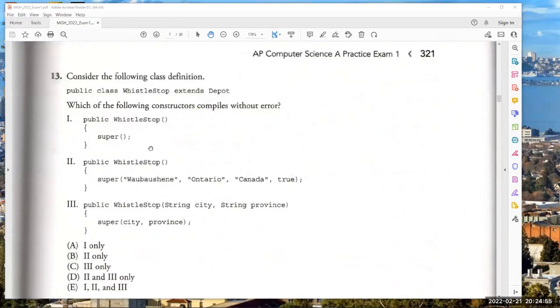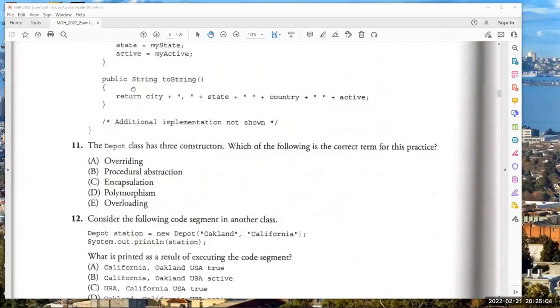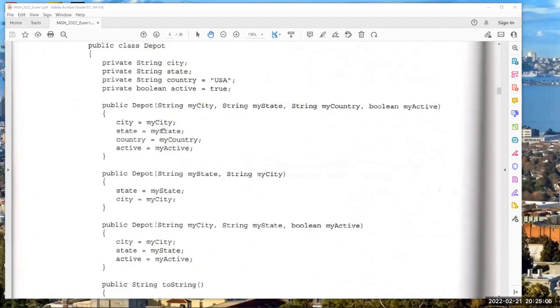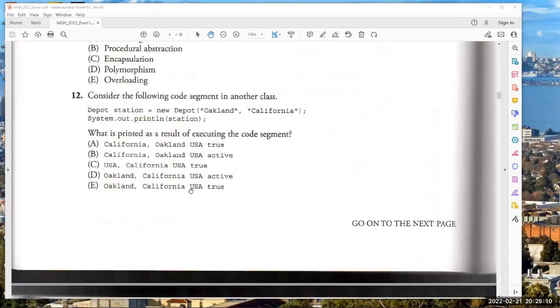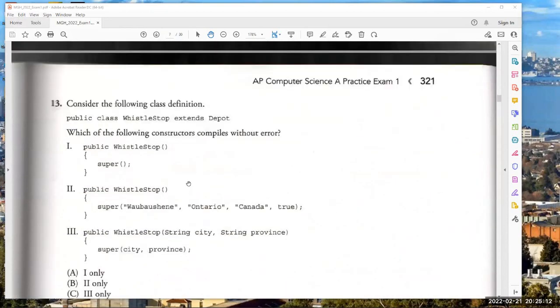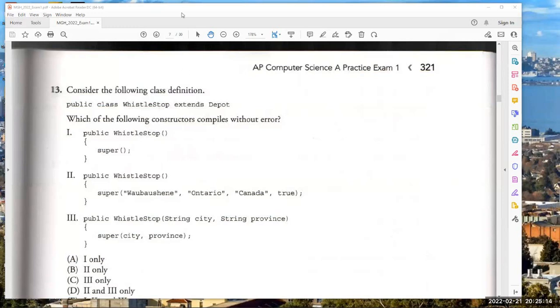This one is an inheritance problem. Here public WhistleStop is a constructor that calls super with no argument. Let's look at super no argument. Is there a no argument constructor? No. So basically, one will compile with error, one is wrong.